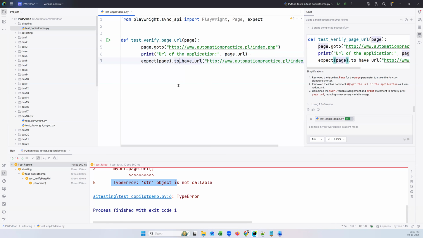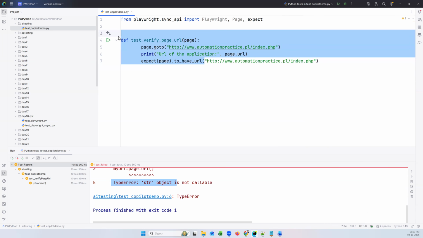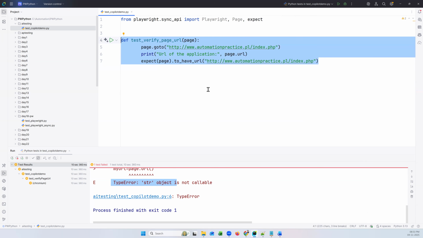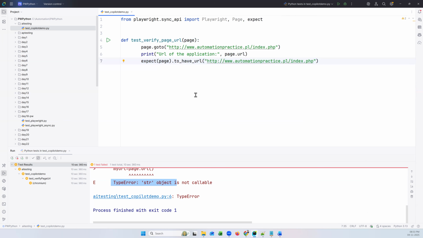And if you do not want to use GitHub Copilot, simply log out from here. If you log out from GitHub Copilot, it won't give any suggestions. The chat window will still be enabled, but you won't use it for your coding purpose. So simply you can use it like this. Just by writing a comment, it will be able to understand and show you everything. So that's how we can use GitHub Copilot.